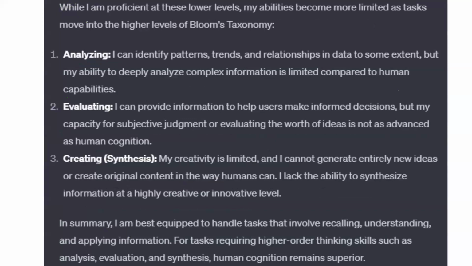And so then, it says that I'm more limited at these upper levels: analyzing, evaluating, and creating, or perhaps synthesis if you prefer. And so when I hear faculty talking about how to circumvent AI in assessing their students, this is it. I hear a lot about, well, I need to get them to those upper levels, but that alters what we think of as learning outcomes in our classroom.